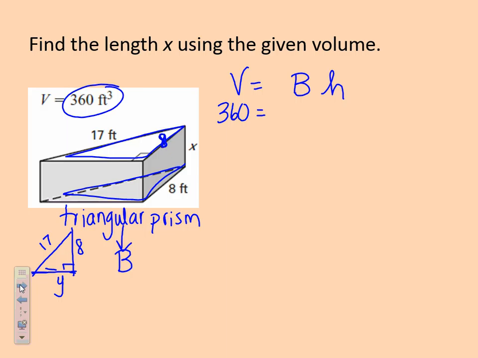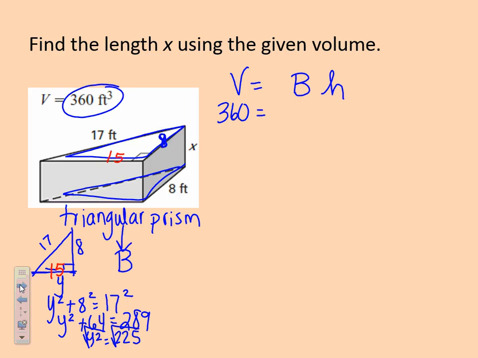So how am I going to do that? Pythagorean theorem. Y squared plus 8 squared equals 17 squared. So y squared, I don't know. 8 squared is 64. 17 squared is another large number, 289. And then I'll subtract the 64. So I'd have y squared equals 225. And then when you square root 225, the y would be 15. So that means this measurement down here is 15.